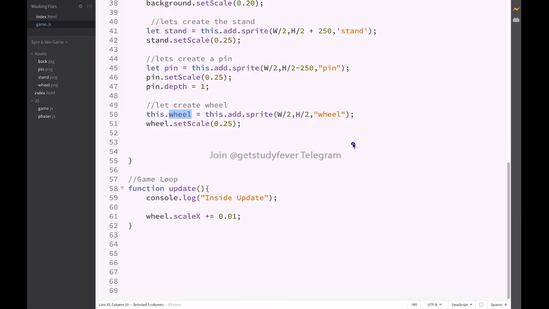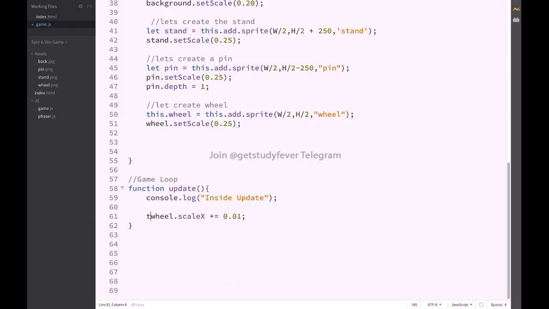Let me tell you. We had a scene object. At this line, we create a property called wheel. The scene object has methods like update, and it has a method called create. In create you say this dot wheel, which means wheel of the scene object, and here if you want to update this particular wheel, you can say this dot wheel. That's the benefit of using this.